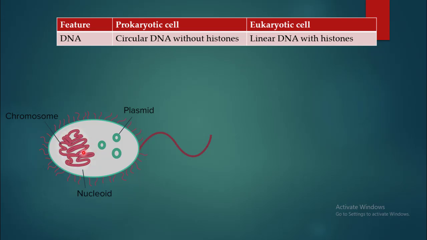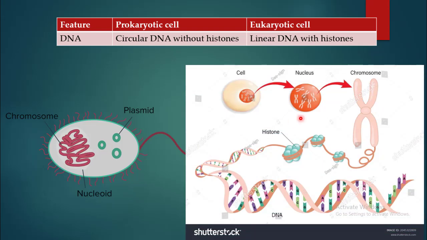But if you look at the eukaryotic DNA, this is a linear one, but that particular DNA is wrapping around these histone proteins, and this wrapping around the histone proteins is giving a compact structure to the DNA of the eukaryotic cell, thereby helping its accommodation in the nucleus of the cell. And we will have a detailed discussion on that when we talk about the nucleic acids, about the DNA and its structure.